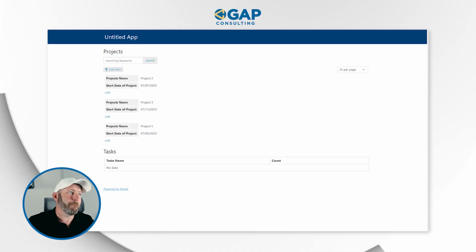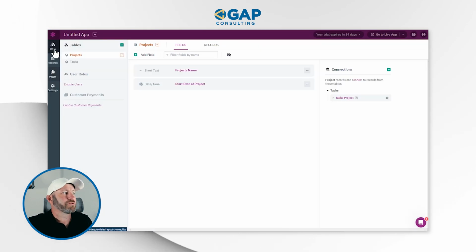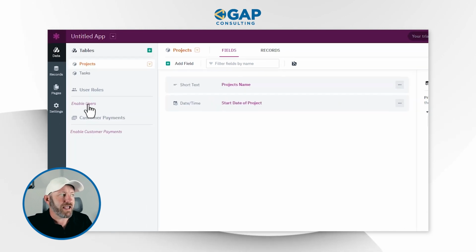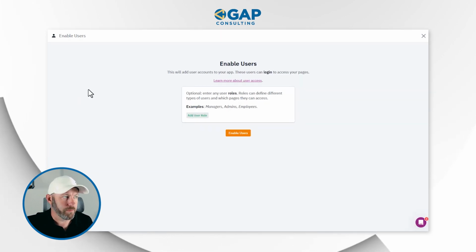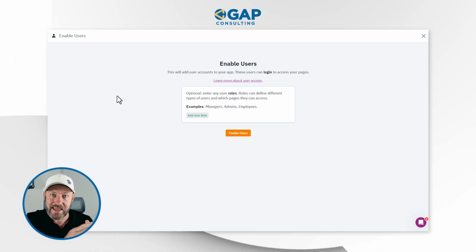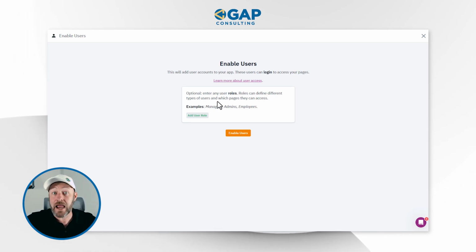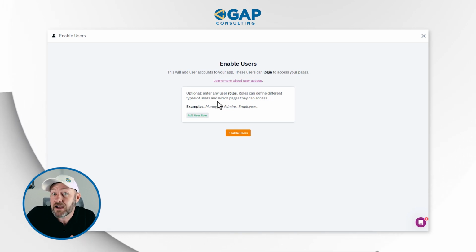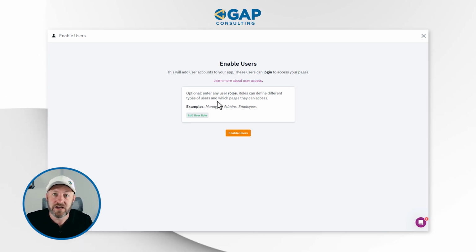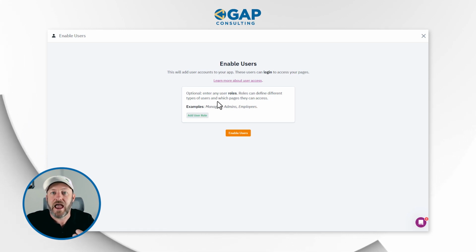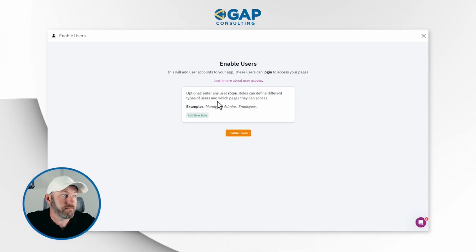That's not all. Let's flip back now into the actual data schema and talk about these additional things. So the way that Knack handles users is very different from Airtable. The key takeaway here is that you are not charged for a user in Knack. And so I can just enable users, and it basically creates a new table inside of Knack, users, and I can then connect those users to all the different parts of my application. So therefore, giving people the access and information that they need inside of my app.